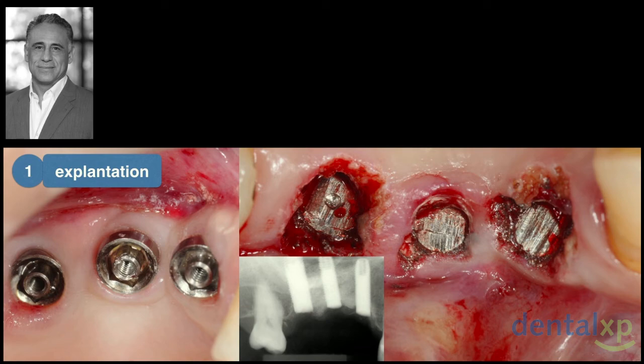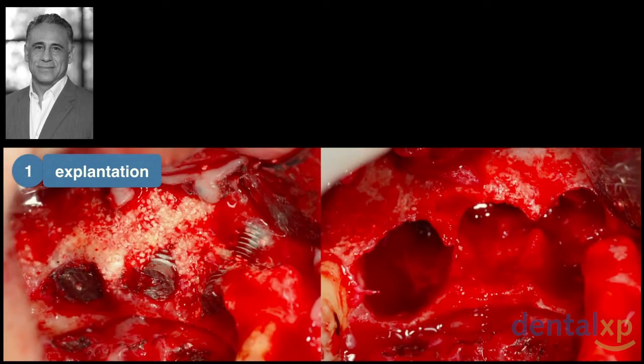So this is a unique case. So what do we do? Well, this is how the implants look. Some particular graph from, this is probably a 15-year case when these implants were done. And this is the bone that was on the outer aspect and the dehiscence. So this is about a 15-year tissue presentation.